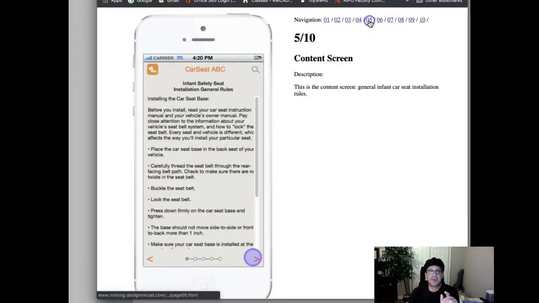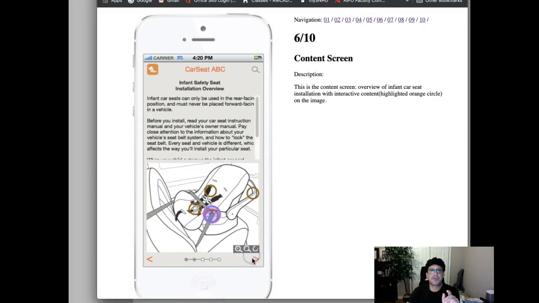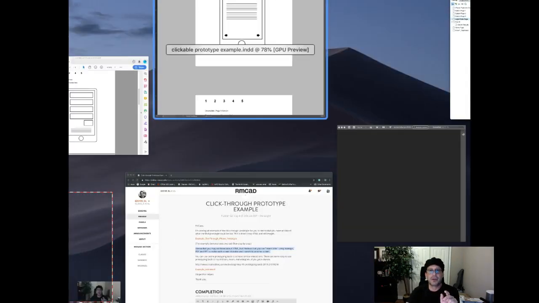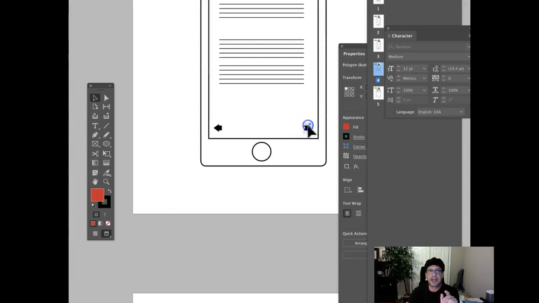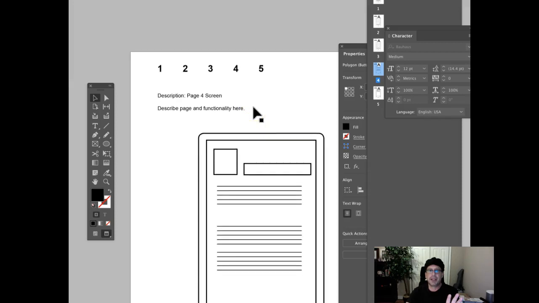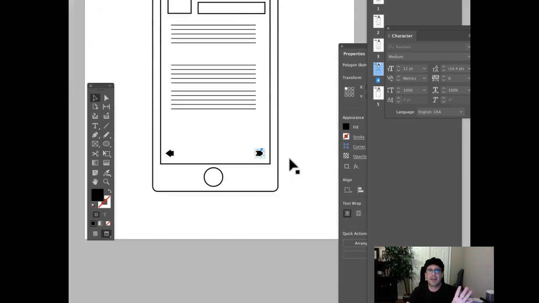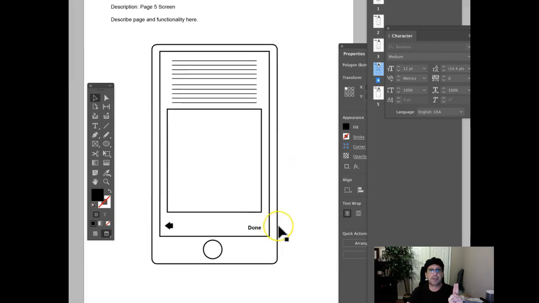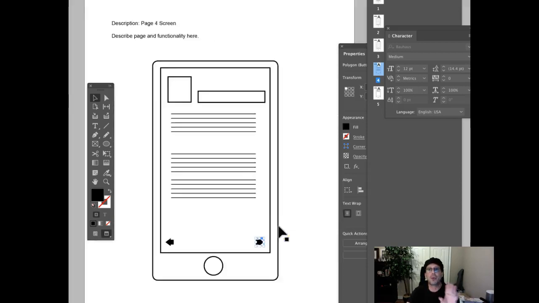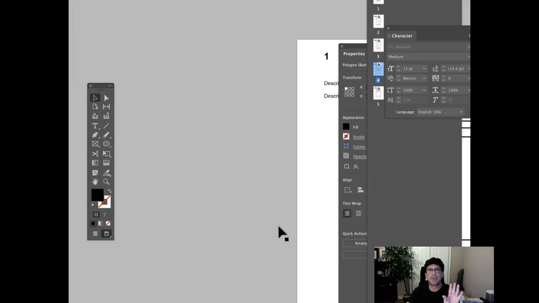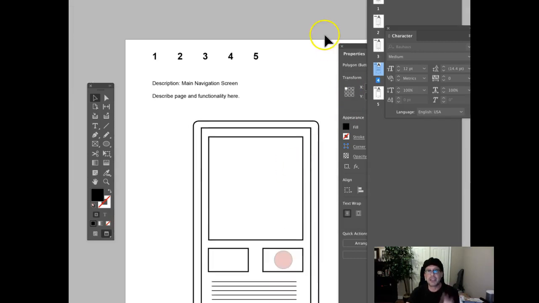And I think one of these is actually, yeah, that one right there, it's a page forward. Okay, so you can even do that. You can select that guy right there, create a hyperlink and link it to the next page. And it's that simple, guys. That is kind of a low-tech way of doing it, but nonetheless, a perfectly feasible way of showing your viewer the functionality of your mobile app.